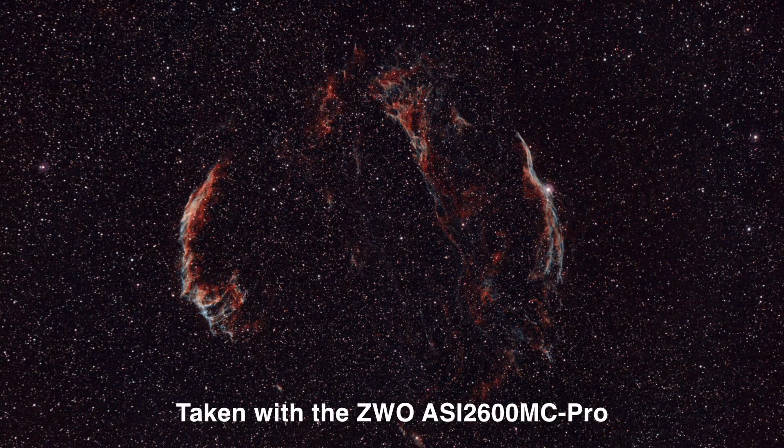That high resolution delivers super high-resolution shots when doing deep-sky astrophotography on wide-field nebulae. With that high resolution, this camera allows you to take really nice high-dynamic-range shots of all your targets. It also allows you to crop down the photos — so if you want a slightly smaller field of view, you can crop it down around 30% and still have really clear photos from edge to edge.